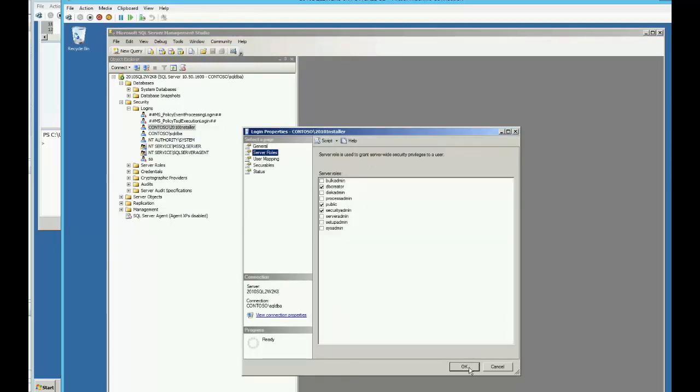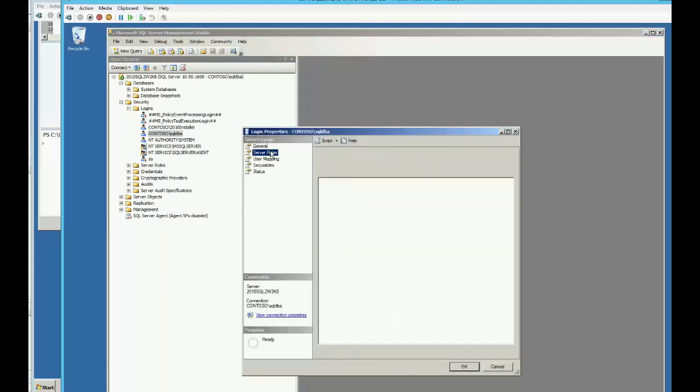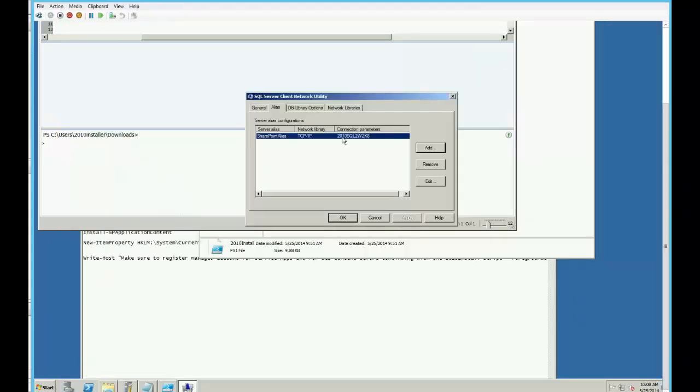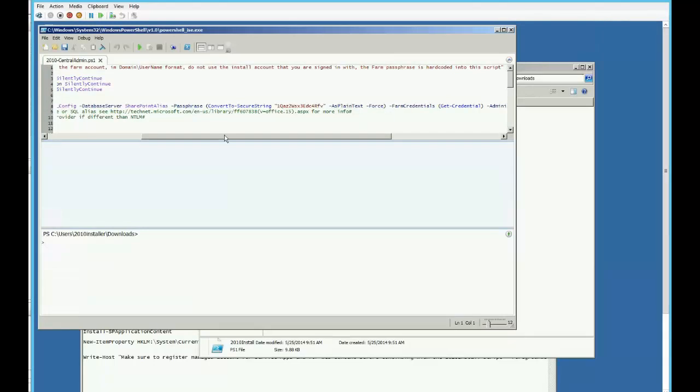Okay. Here's my SQL DBA account that I'm logged in with. Let's see what this guy has. Ooh, the big dog. Look at that. Wow, check out the rights on that guy. All right, we're going to minimize the SQL box. This looks good. Okay, and we're checking our script now.